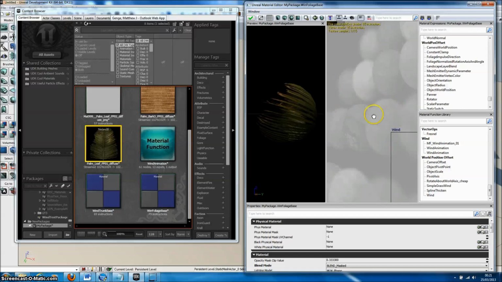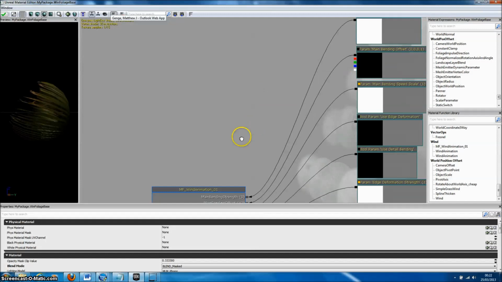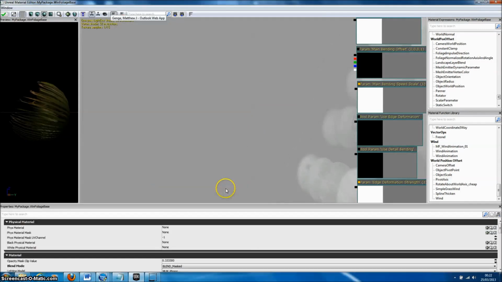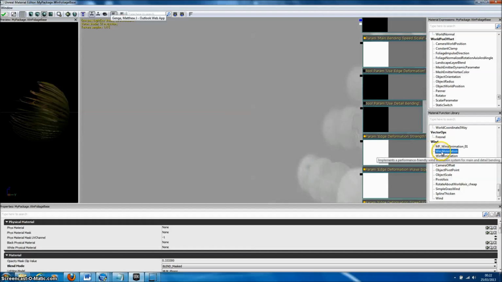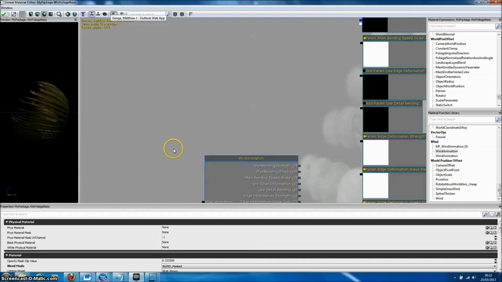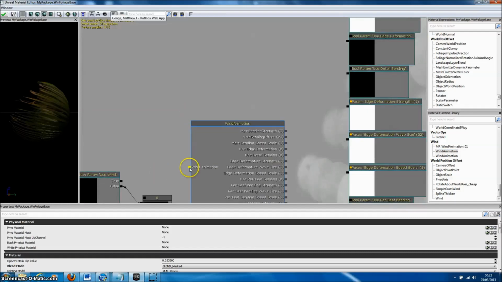The next thing we need to do, because we copied across the material function that defines the wind shader, is we need to add that new copy of the wind function into the material editor. So we'll delete the one that's sitting in here at the moment, which is still currently in the previous package. And you can see over here under material functions is wind animation, and that's the name we gave to the new copy in our package, and we'll pull that directly into our material editor.